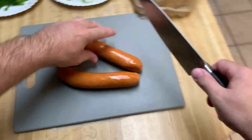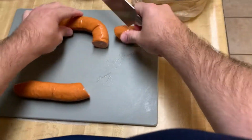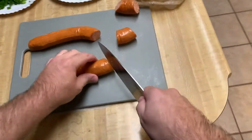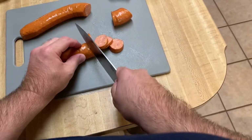Okay, andouille sausage. Obviously a little bit spicy, which is kind of cool. So what we're going to do is we're going to come in here, and we can do this one of two ways. We can either just slice it, right? So I'll do it both ways. So we can slice it.